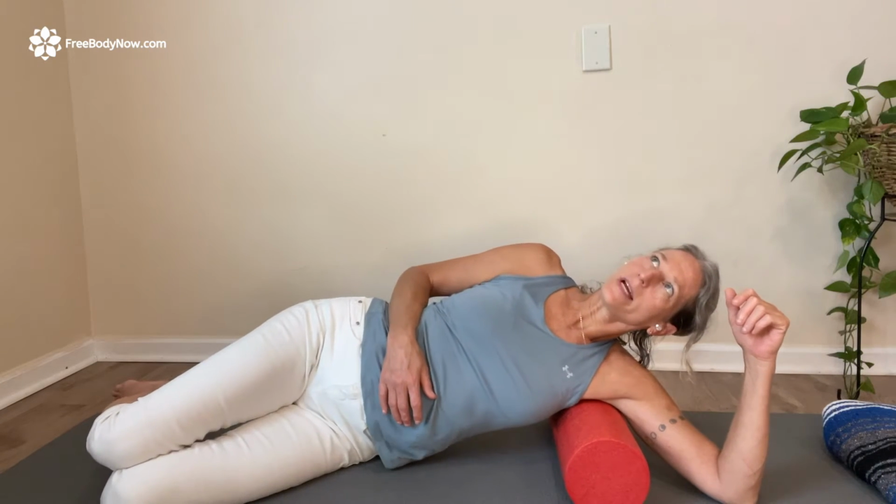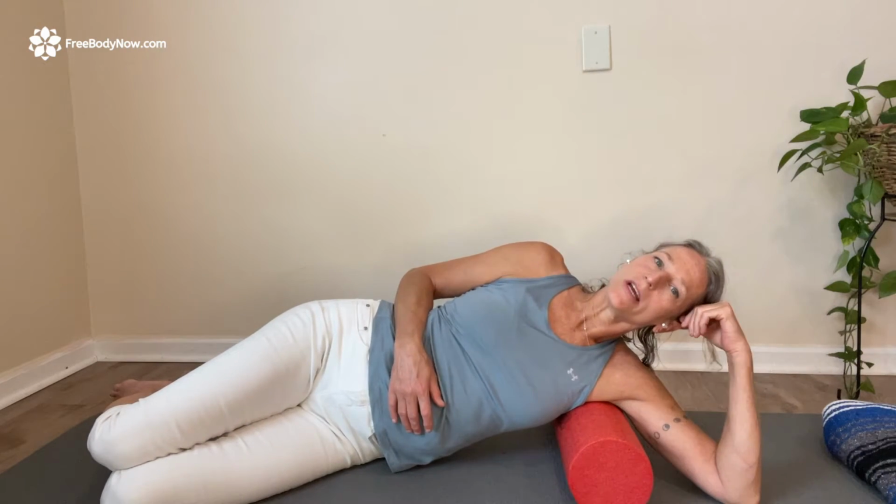And right along that outer edge, about halfway up the shoulder blade, is teres major. And teres major can also refer down the outer arm, and it tends to be a pretty tender spot, kind of like a mother lode spot. Sometimes it's a little harder to find with the broad surface of the foam roller. So we're gonna find it really well with the yoga block in just a moment.